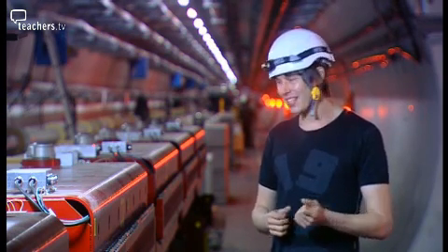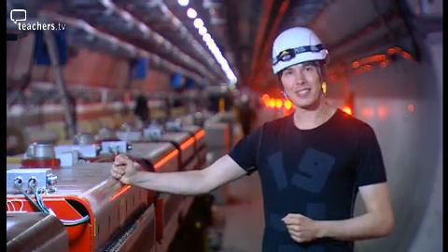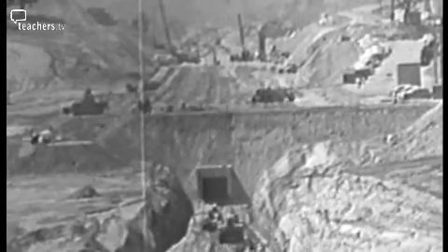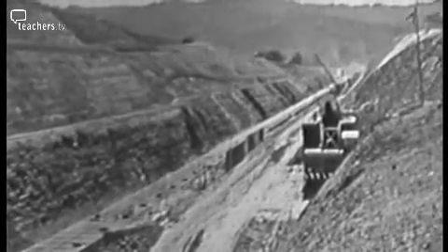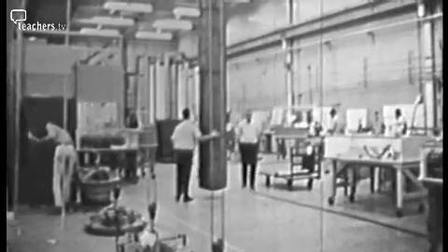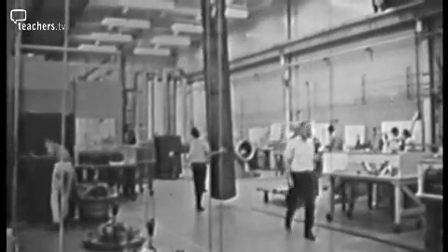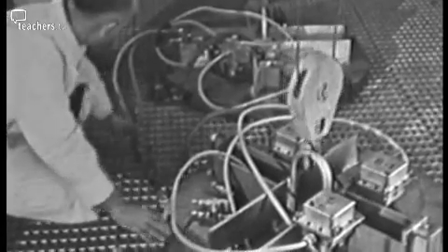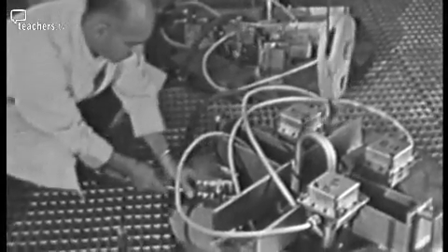And to see it, you need one of these, a particle accelerator. Scientists have been building particle accelerators since the late 1920s. As well as letting us look at the structure of matter, they allow us to create hitherto unseen particles that our theories tell us should exist, like the elusive gluon.